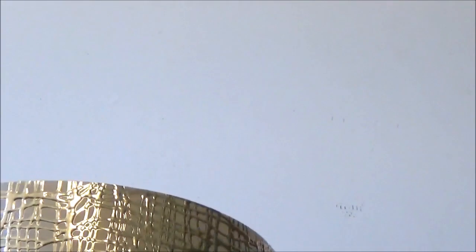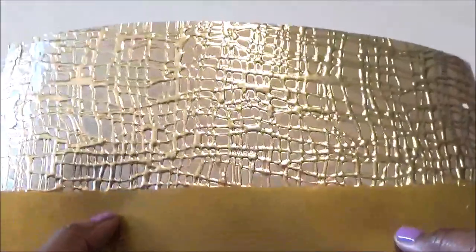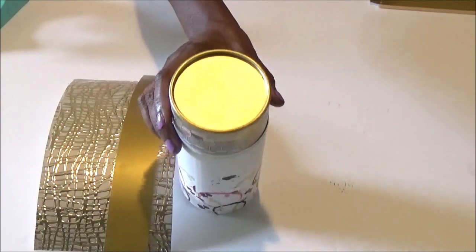So once I trimmed it, this was my trim. And the paper. Before you glue your gift bag on, make sure you spray paint the top of your cylinder.